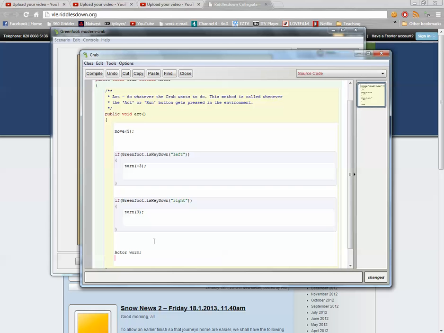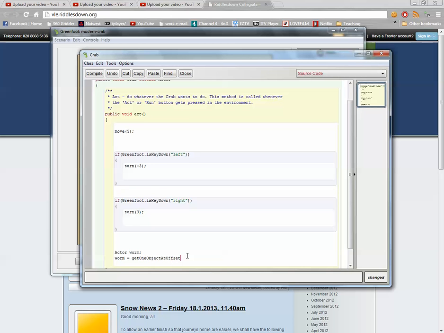What we're then going to say is worm equals get one object at offset. And what I've done so far is actor worm. This is a data type. So at the moment we have our own data type called an actor. Worm is what's known as the name. So I access this actor by calling worm. Here I've said worm equals, and I'm going to get whatever is at the worm.